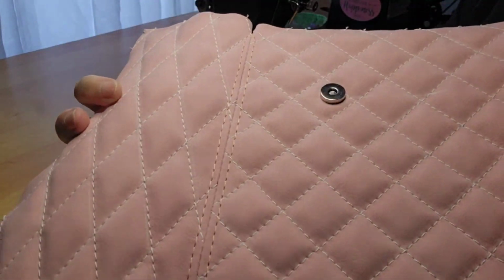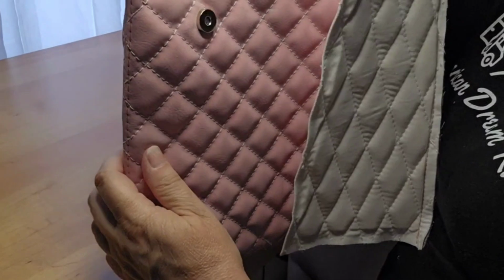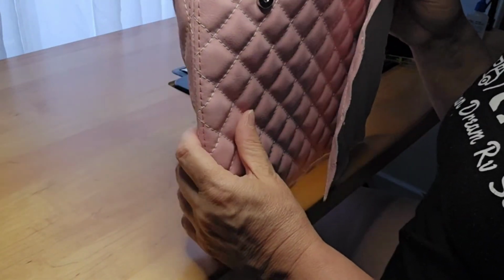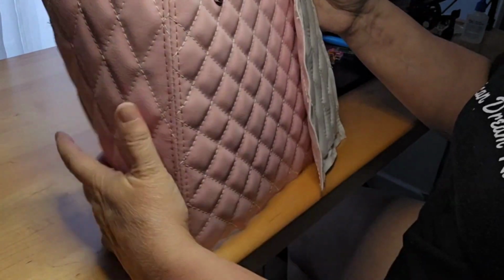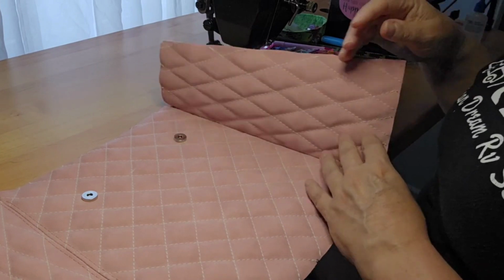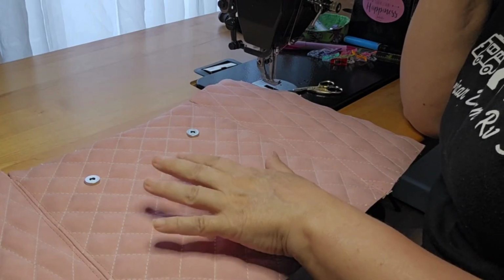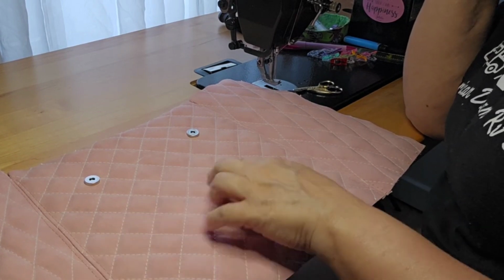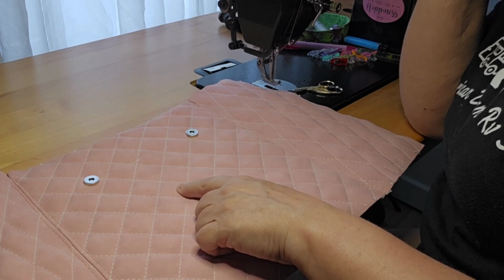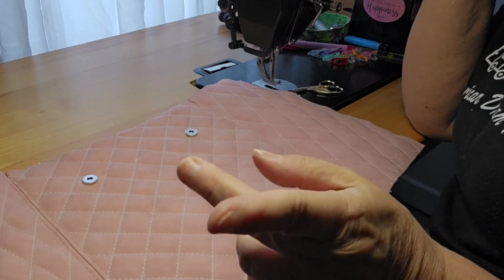And it'll look like that on the sides. It just makes it, when the bag is all done, sit better, I think. Okay, so I'm going to go ahead and top stitch this other side, and then I'll come back and we'll do the back side. So at this time, when you get this front piece done, if you're going to put a logo on the front, now would be a good time to do that. I am not going to do that. My logo is going to be on the inside, if I remember.